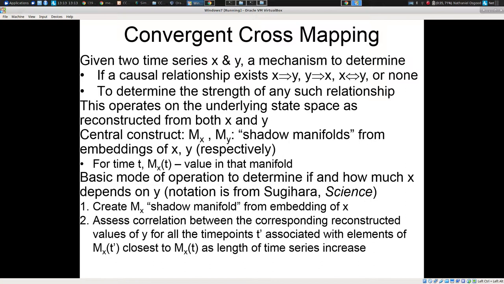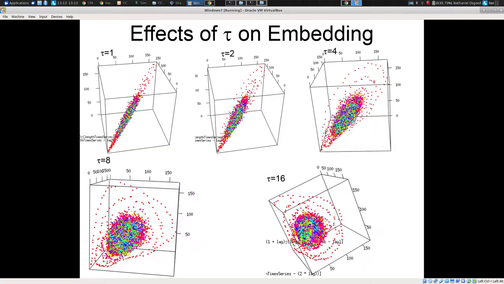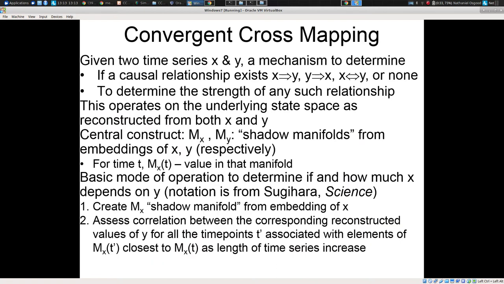Okay? So here we are arriving at a mechanism that can identify causality between variables. Those students in the room, your ears should be perking up in a serious way, because these systems are not out there. And if you're interested in making use of big data in useful ways, one of the things would be to screen for causal signals, causal influences between certain patterns of measured factors to discover previously unrecognized or unassessed causality in the world. Convergent cross-mapping is an approach that draws on these shadow manifolds that we talked about. It's one of the uses, as I said, of those shadow manifolds, okay?